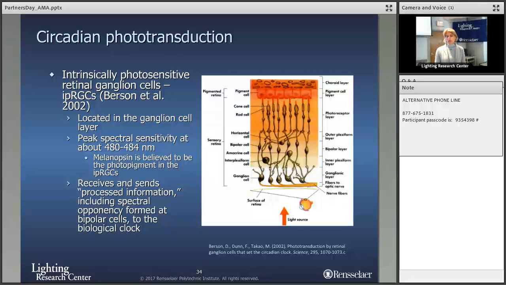that were basically blind, they had no functional rods and cones. He would give them a pulse of light, and the following cycle they would change the timing of their wheel running activity, suggesting that something was responding to that light for the circadian system, because wheel running activity is sort of a marker for circadian rhythm activity in nocturnal animals. He then removed the eyes and nothing happened. So clearly there was something inside the eyes that was responding to that light.